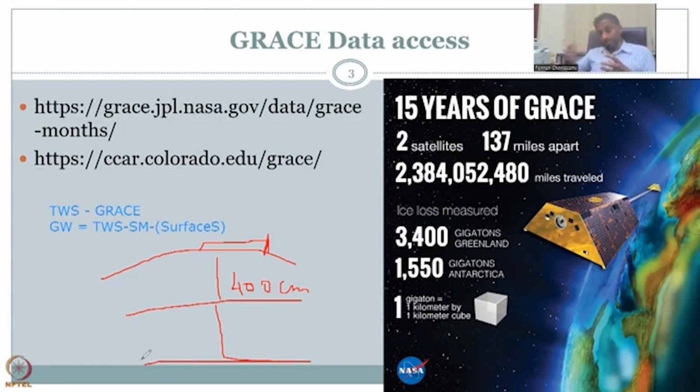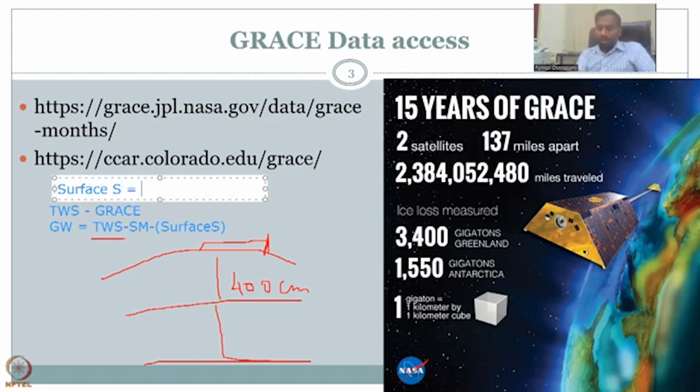So for your terrestrial water storage, if you remove the soil moisture and the surface water storage components, one is the dams, one is the tree water storage, which we call canopy storage. The other is snow, because snow is on the top, not on the ground. And most Indian locations do not have snow. So if you remove all these parts, then terrestrial water storage minus soil moisture minus surface storage gives you groundwater. And as I said, the surface storage can be snow melt, plus, okay, we can also add that, surface storage is equal to any combination of canopy storage plus snow melt plus dams, surface water storage. Okay, all these are there.